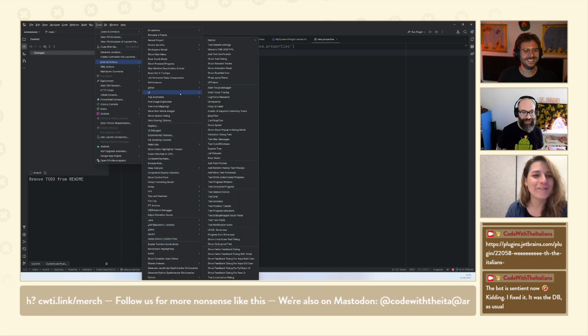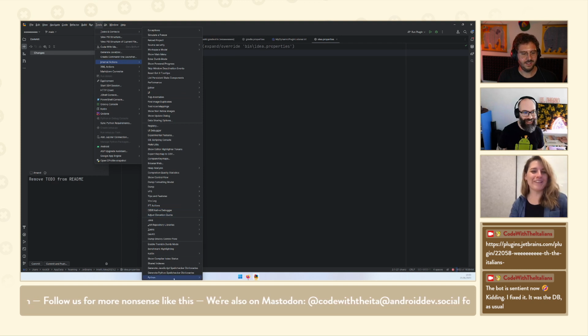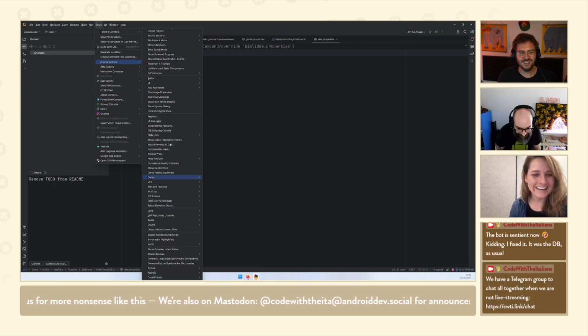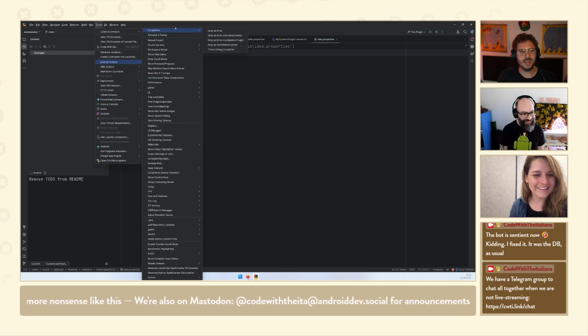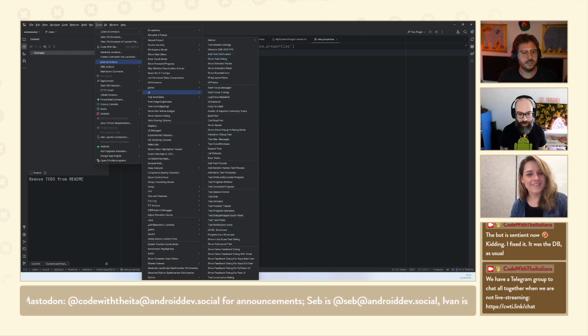I'm gonna play with all of this when I get off this. But look at how many menus. Oh yeah, that's a lot of menus. If you're developing plugins, this is very useful because you can simulate freezes in the UI. Let me see, where was it? I never look at the menus. It's way too much stuff.